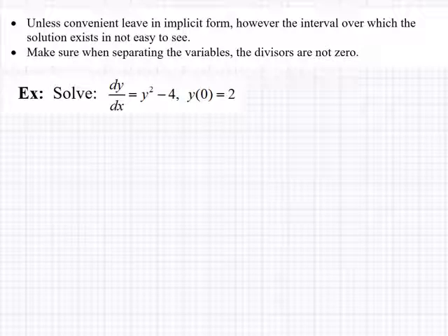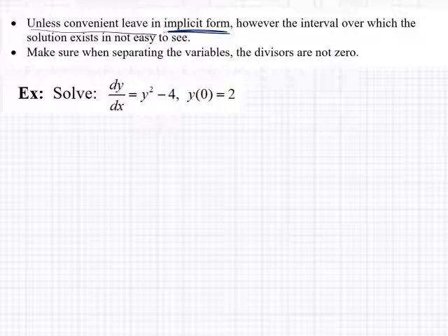All right, so we've seen that unless it's convenient, we can leave our answer in implicit form. It's totally fine. But if it's easy to go to explicit form, do it. I mean, that's usually preferable. And one reason why it's preferable is it's easier to check your answer if it's in explicit form. Now, we haven't been checking our answers, and you don't have to check your answers.